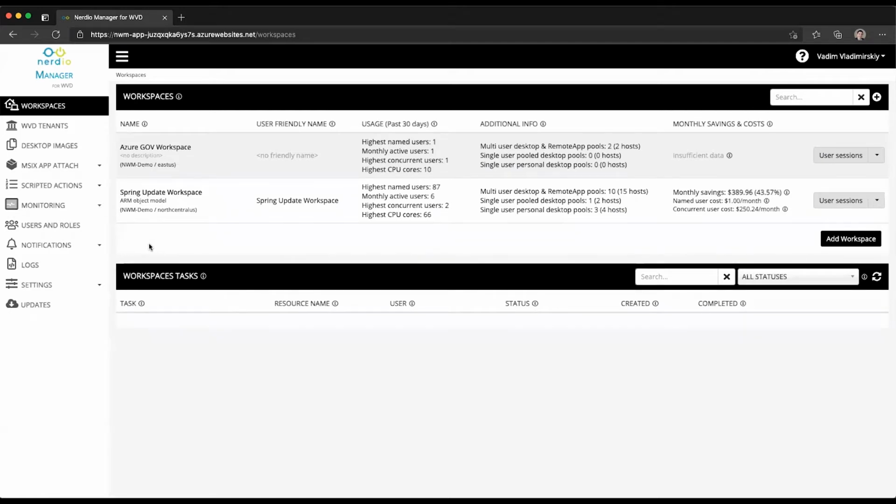So as a reminder, with session host VMs in WVD, there is obviously the compute cost that is incurred every time a VM is started and running. And then there is also the storage cost of the associated disk of that VM, which is where the operating system is stored. The interesting thing is that as long as the VM exists, even if it's not actively running, you're not paying for compute, but you are paying for storage. And if you're using the high performance premium SSD storage for the operating system disks, this can get quite expensive.